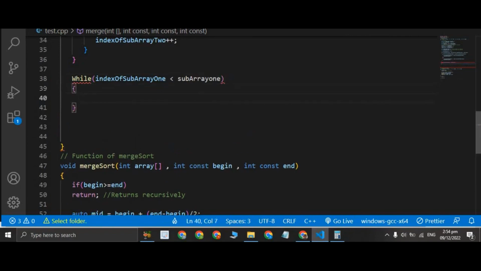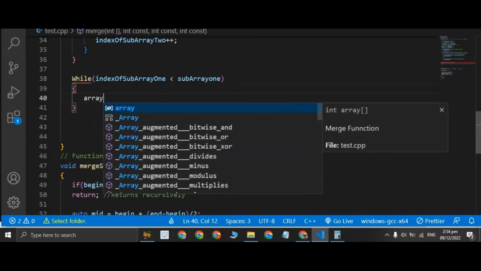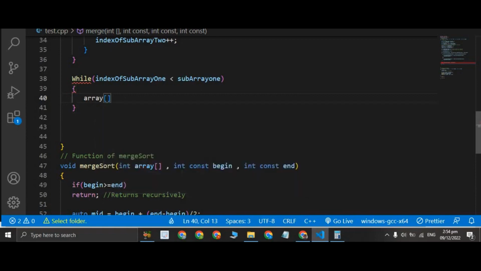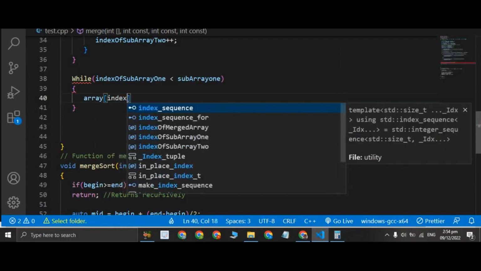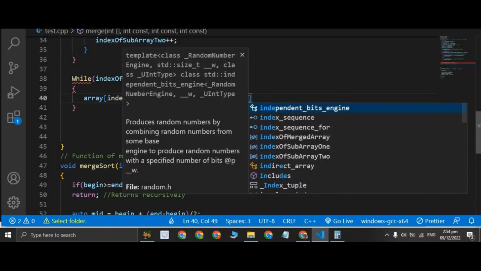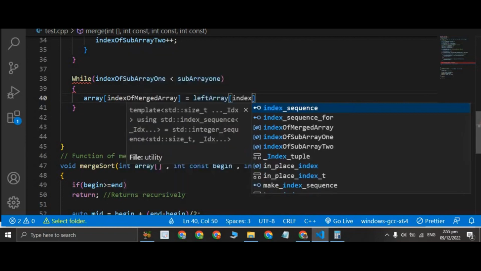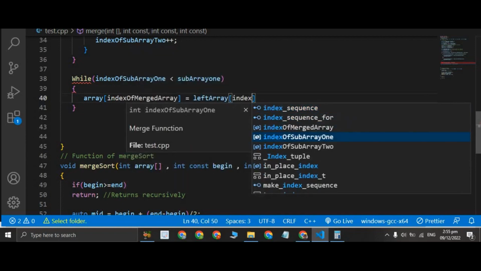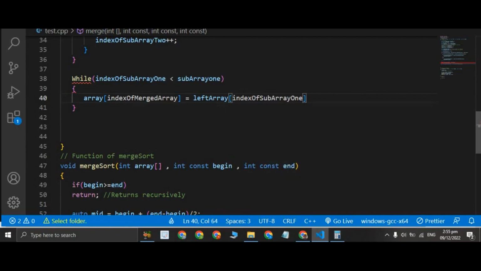If it is, then simply the array at the index of merge array will be equal to the left array at the index of subarray 1. Index for subarray 1.